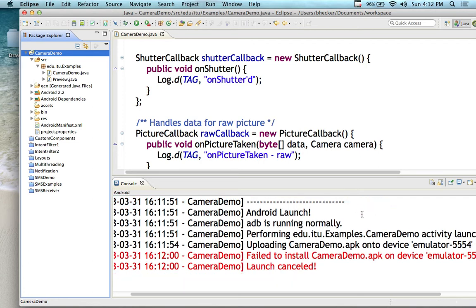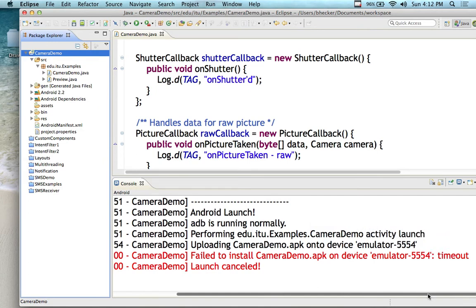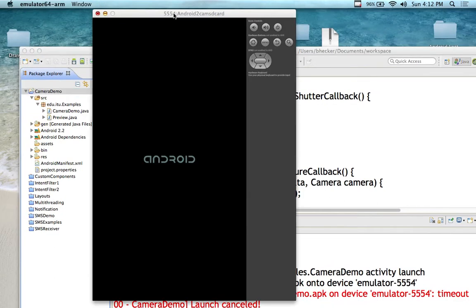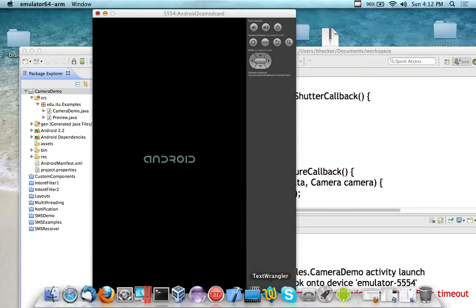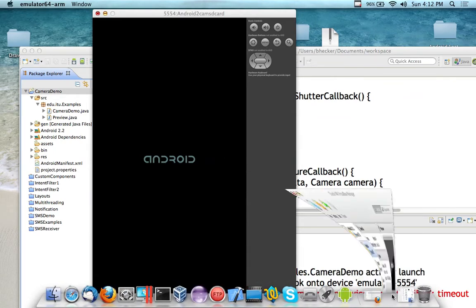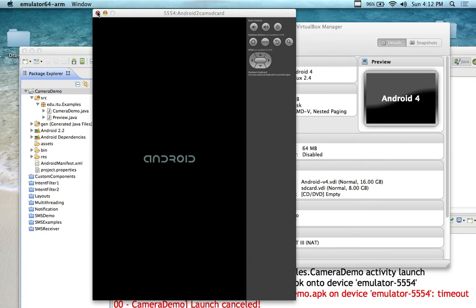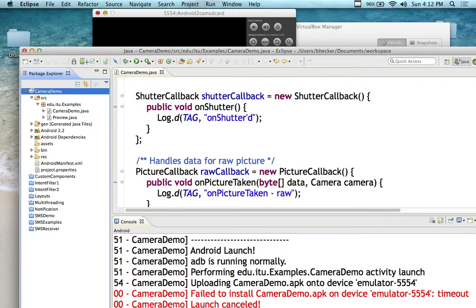Oh, launch canceled. Timed out. 554 timed out. You're timing out. Alright. Let's try plan B. Actually, let's do this again. Let me copy this newly compiled one.